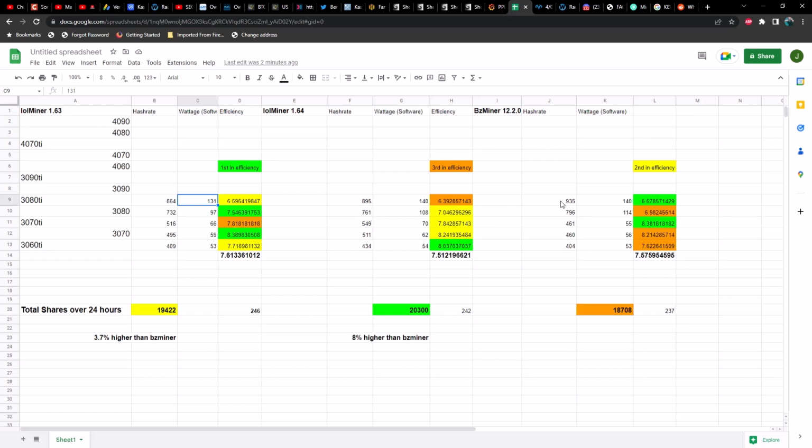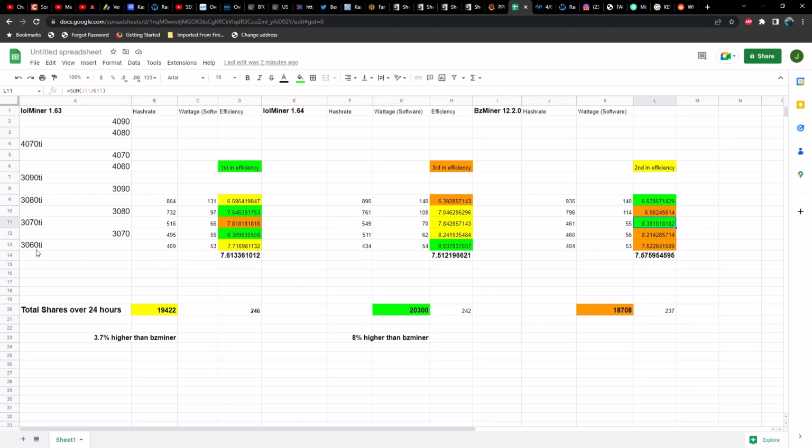but if you've got a 3080 Ti card, it's very likely that BzMiner would be your best option, as well as a 3070 Ti card, which is interesting, that both these two particular cards are LHR. The rest of these cards are all Founders Editions, actually. I take that back. This particular 3070 Ti is an Asus TUF. But with the exception of this particular 3070 Ti, they are Founders Editions. But it is odd that LHR cards are performing better on BzMiner.